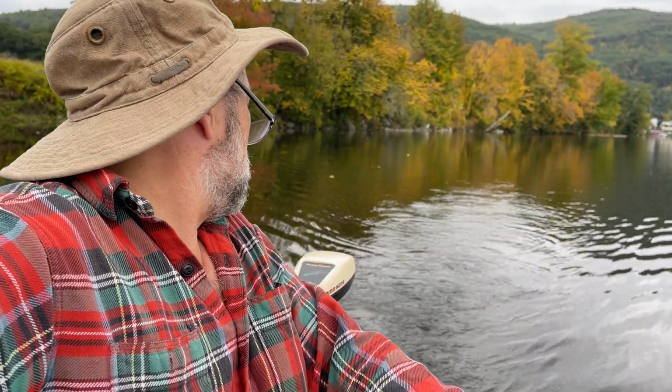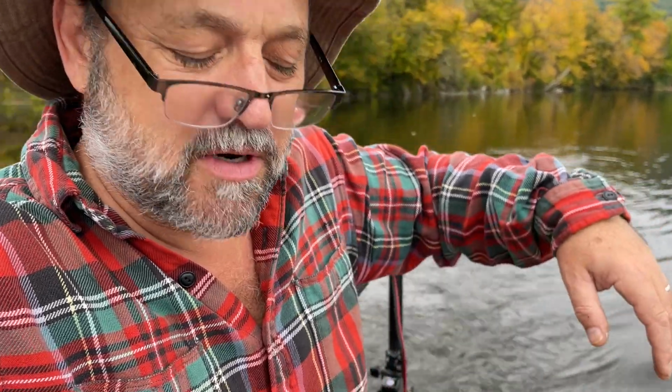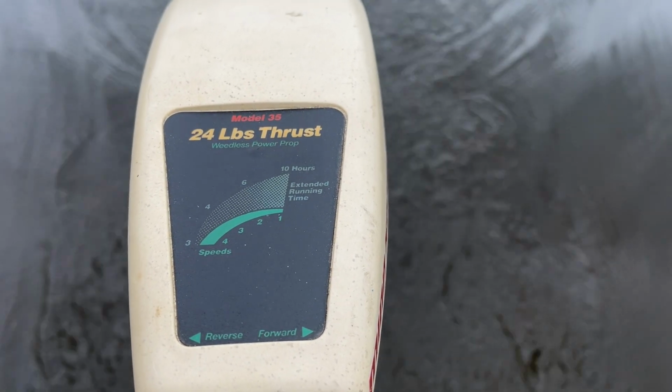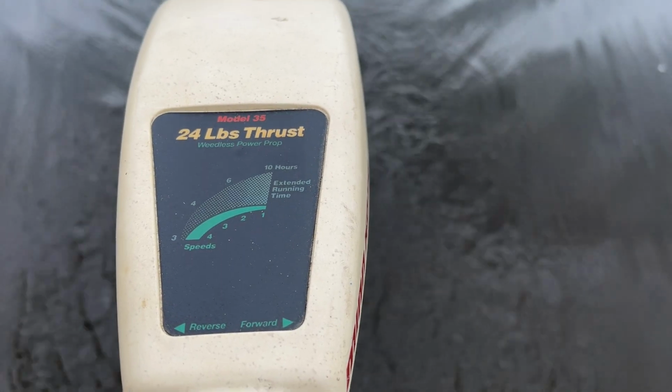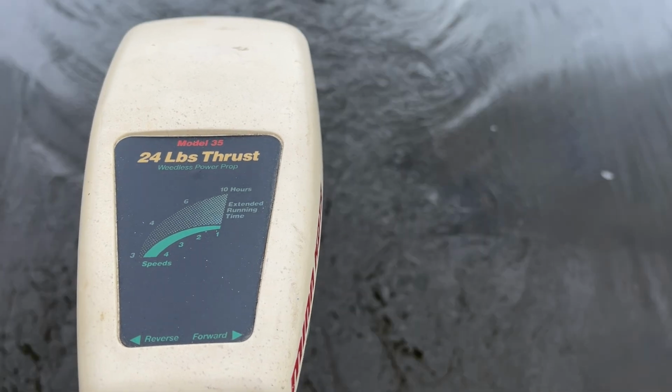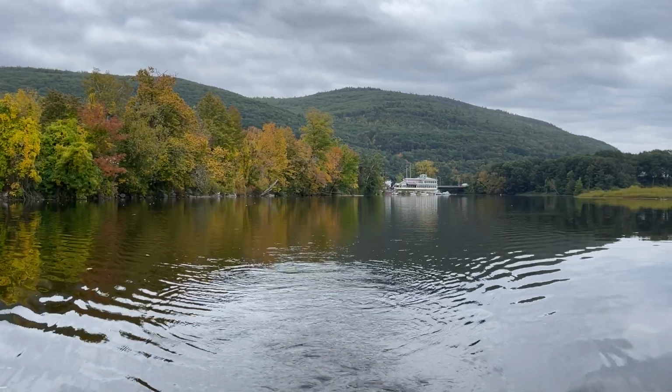Arr. Now, if I was a real pirate, I would have brought a battery checker so I could check how much juice was in the battery. It says back here, what does it say back here? 4, 3 hours? 3 hours on 4, I wonder.